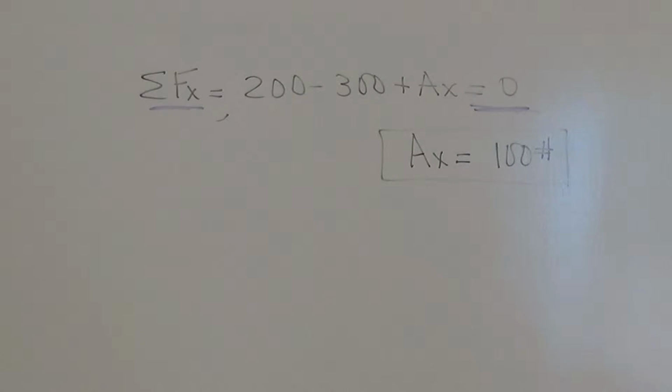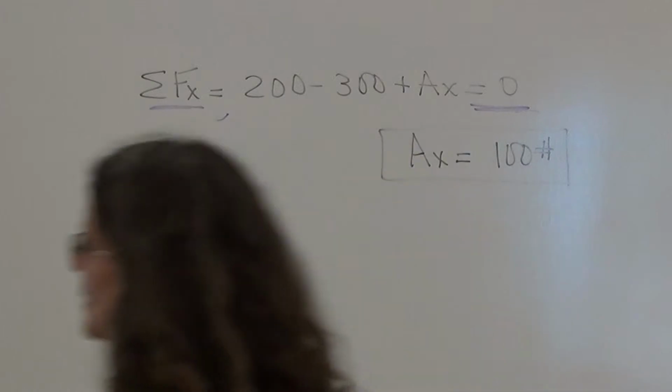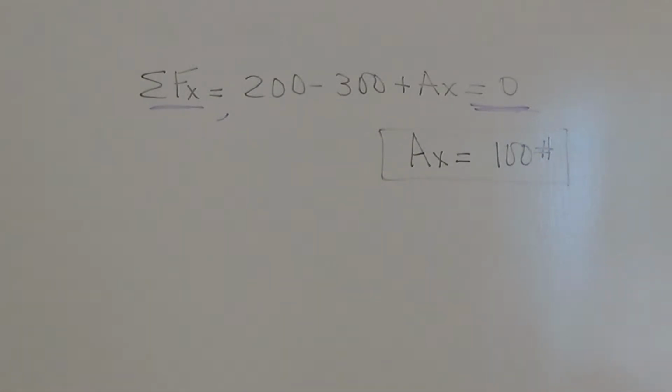Okay, what equation do you want to do next? Again, find an equation where there's only one unknown. If we do sum of the forces in the y, how many unknowns are in those? Two. I don't want to do that equation next. So, Eric, can you think of an equation we could do? It'd be the sum of the moments in the z. Yes, and what point do you want to do it about? B is a good one.